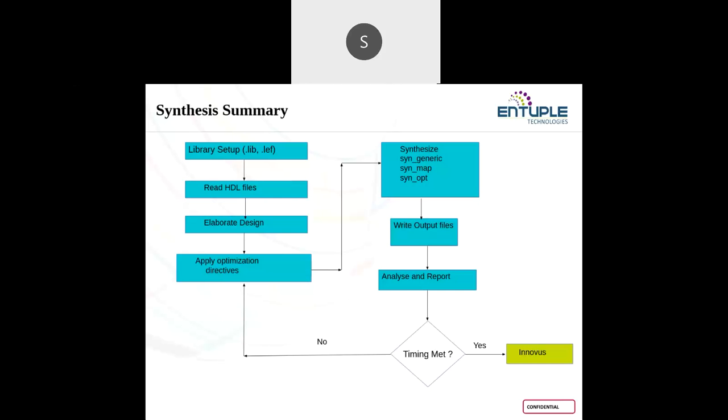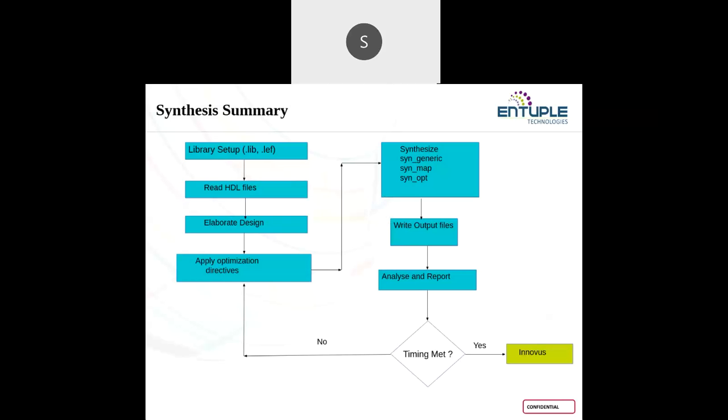Once after that, the constraints: whatever constraints I am writing, based on those constraints only, the tool will try to do the optimization, and it will see the timing violations also based on the predefined constraints I am setting.